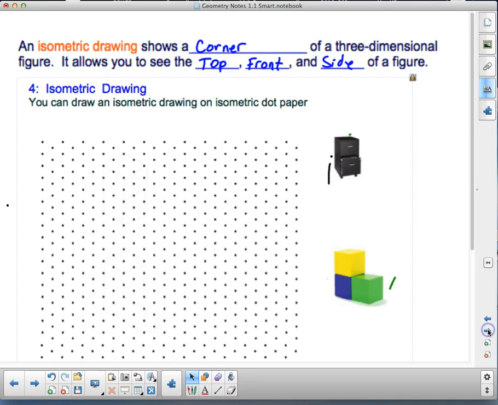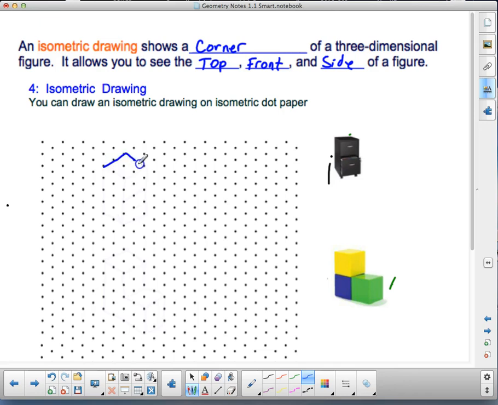Okay, let's slide on here. Now, we also have isometric drawing. This isometric drawing paper is for you to make a drawing of these shapes. Now, let's pretend that this filing cabinet isn't open. That'll make our drawing a lot easier. When we're doing this, you're going to set it up as an isometric drawing. And I'm going to go 2 units, you could do singles, but I'm going 2 so you can see it better.